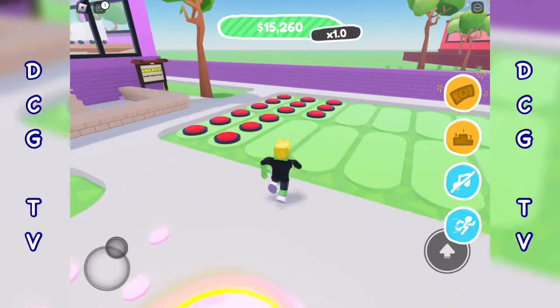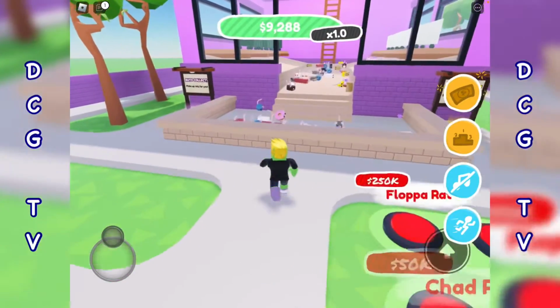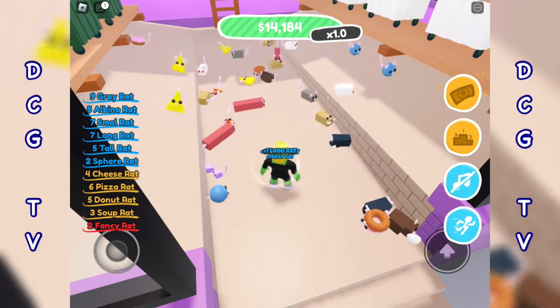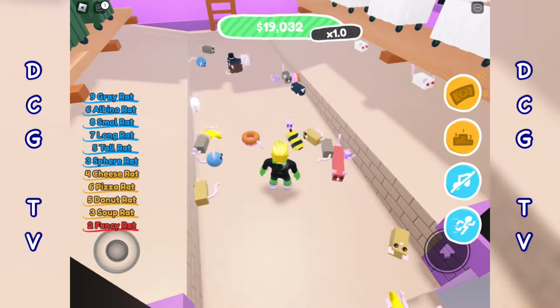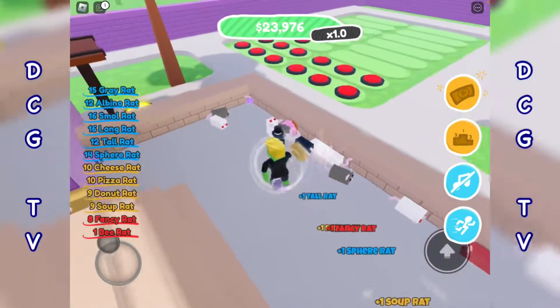So the next one is B. Have I got enough for B? I do have enough for B. Excellent, that should look pretty awesome. Let's have a look out for a B rat, shall we? Click, click, click. B rat, where are you? Hello, anyone see a B rat? Oh, there he is. Hey, nice, excellent. Click, click. Oh, look at my money now.